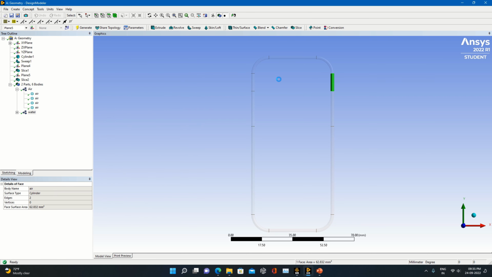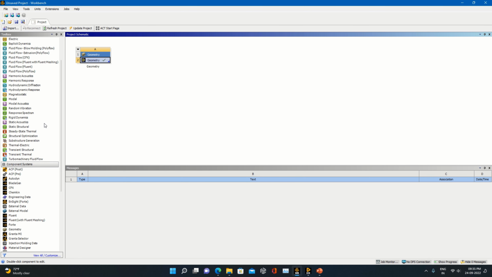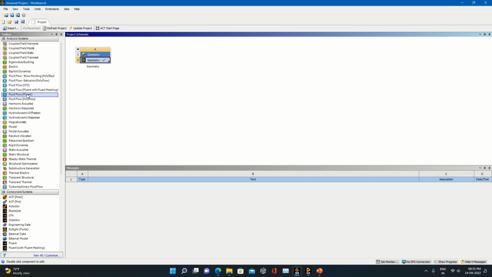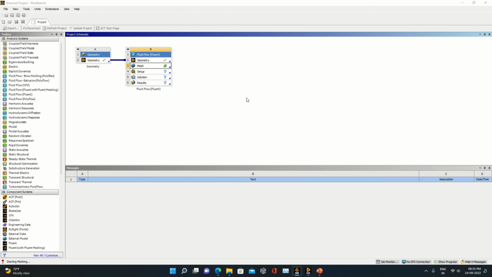So this will be the part of the condenser where the heat rejection will take place. This will be your part of the evaporator. So with this we'll go on to prepare the next part, that is related to your mesh. Right now this geometry has been prepared earlier, so you can align the Fluid Flow Fluent over here. So simply click on Fluid Flow Fluent and drag this in front of your geometry. So here we'll approach the next part, that is related to your mesh.